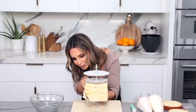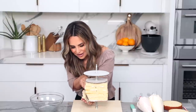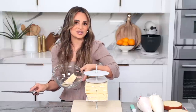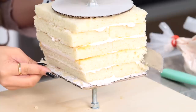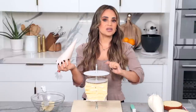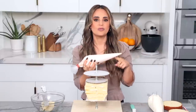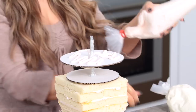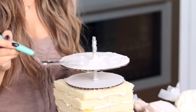Don't cut through the cake. Take this excess cake and put it in a little scrap bowl off to the side. Do the same thing on the other side. Now we're going to move to the head. Just like the torso, we're going to add a little bit of raspberry buttercream to the cake plate — just add a little bit and spread it nice and thin with your offset spatula.